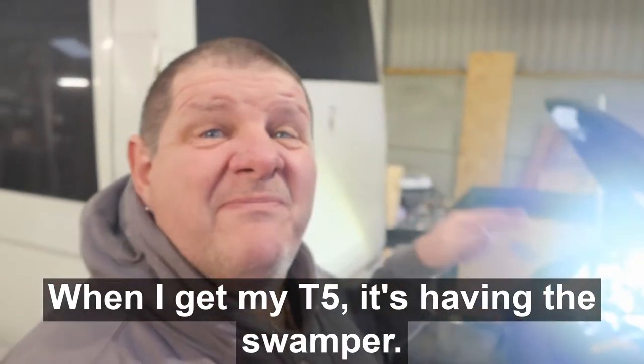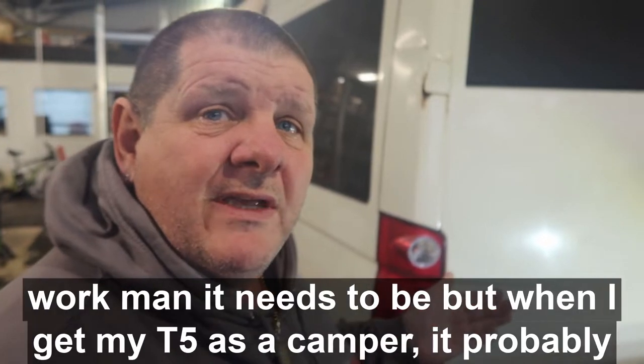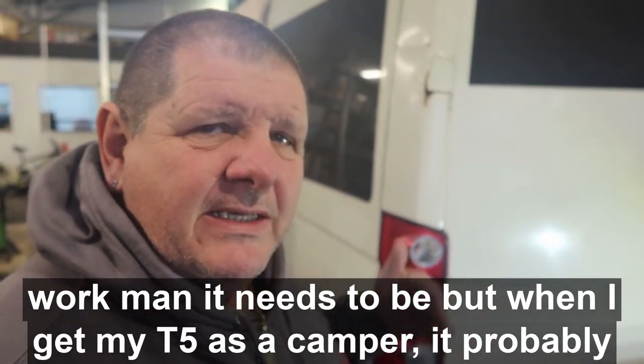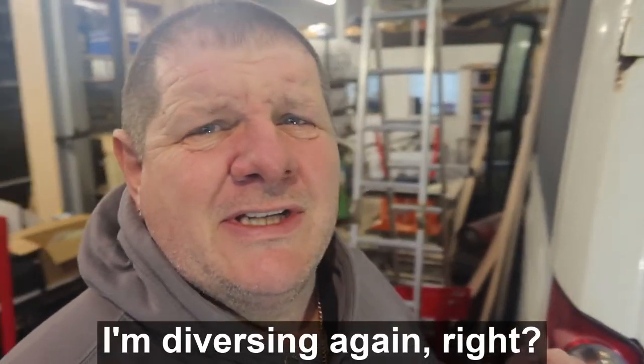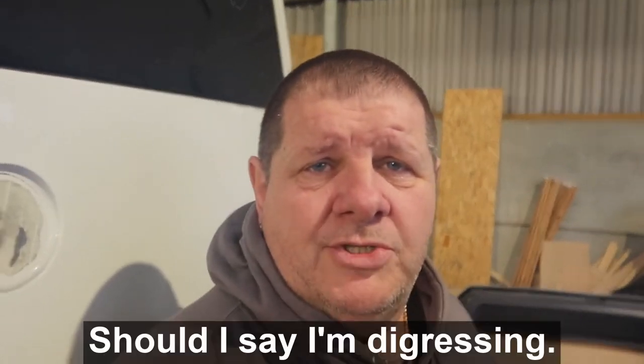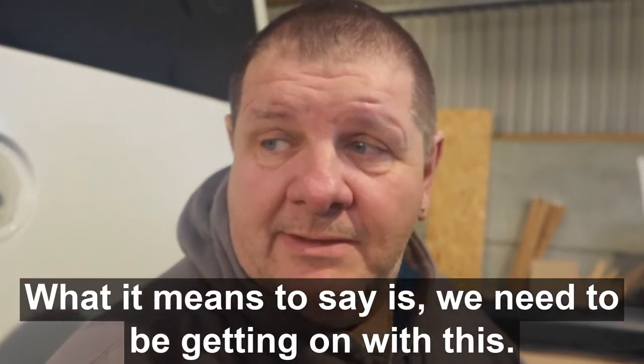When I get my T5, it's having the swamper look. I was going to go for the slam look, but because it's going to be a work van, it needs to be. But when I get my own T5 as a camper, it probably will be slammed. I'm diverting again. Should I say I'm digressing? What I mean to say is we need to be getting on with this.